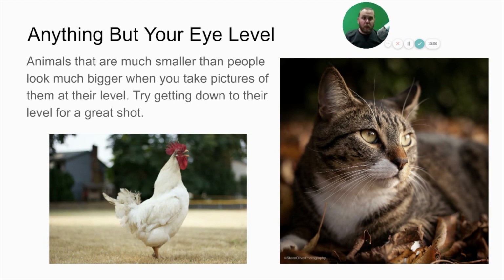Get really low. Maybe try taking a picture from up really high looking down. Maybe try and take a picture on the ground looking up, but just experiment with different levels of where your camera can be, and you'll start to get some really fascinating pictures. All day long when we walk around, we experience the world from eye level. Start experiencing the world from different levels, and you'll get some really different creative looking pictures.